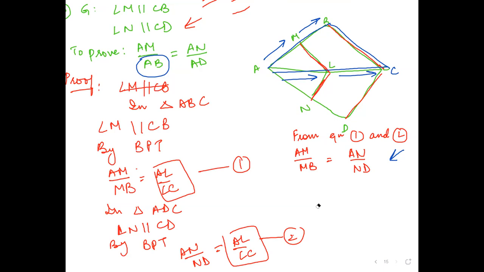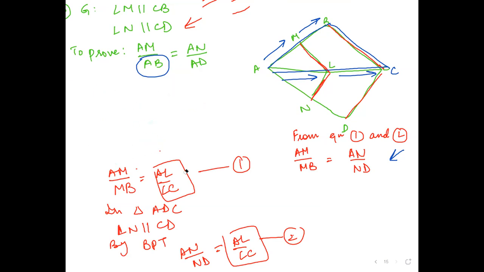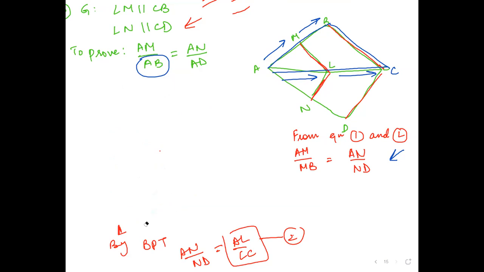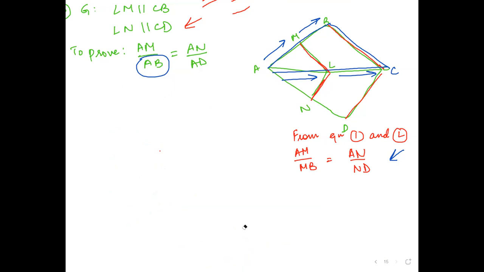Yeah, done. Okay, done. So I'm just erasing from here. Now look, Sarah. In my result, to prove this, you have an AM term here and I'm also getting an AM term here, right? And then you have AN here and AN here. That means I have to disturb this MB, and I have to disturb ND. So this is not what I want. Clear? Yes, ma'am. Understood. So what I'll do is I'll just flip this equation.